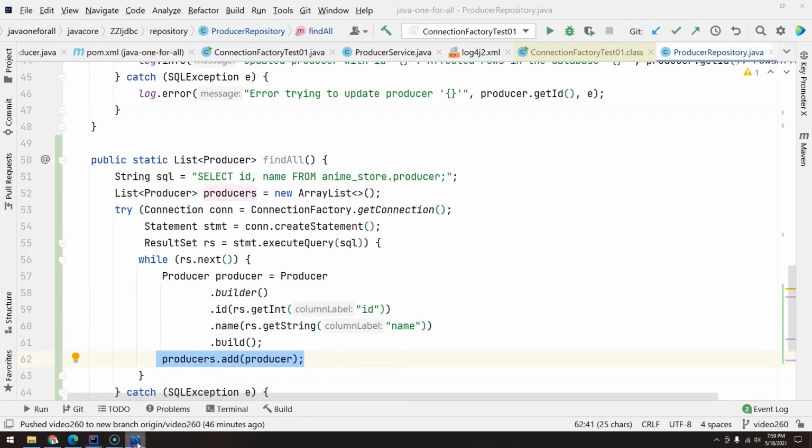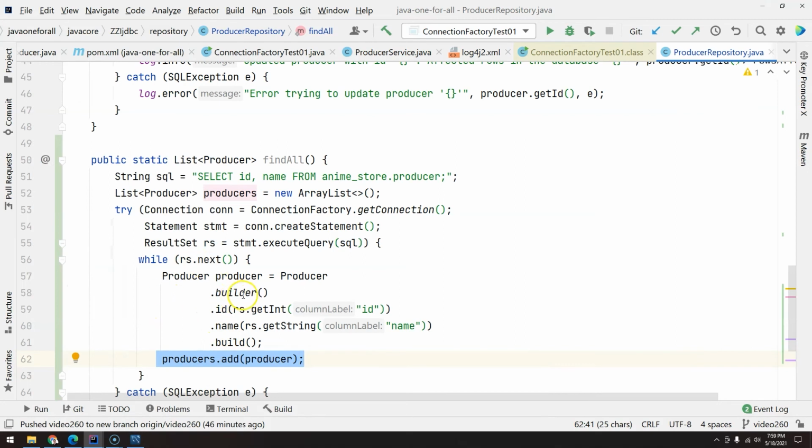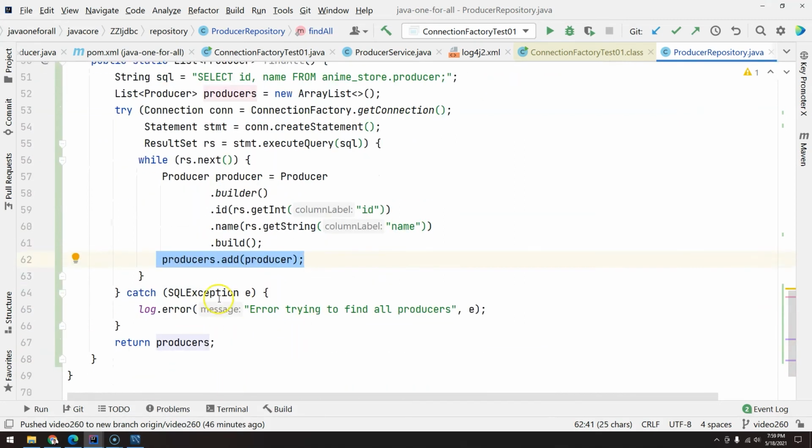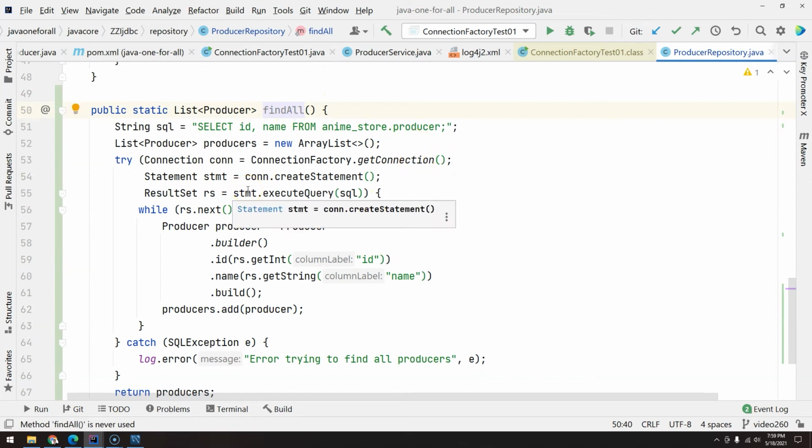And in the next iteration, we are going to have the cursor here, and then we will have the next one, and we will have the second object, and so on. At the end, we will return everything to whoever is calling. Usually in real programs, when you have to deploy, you don't have findAll, because this is quite dangerous. Someone can get your entire database without any restrictions.